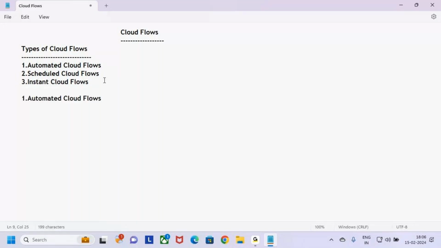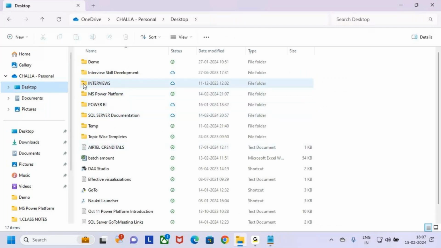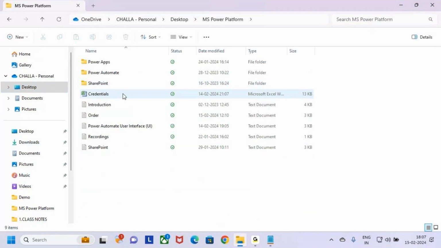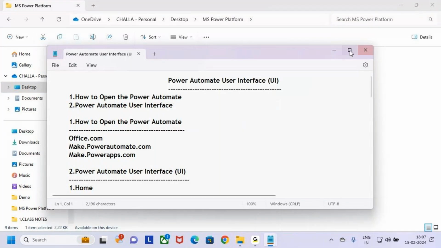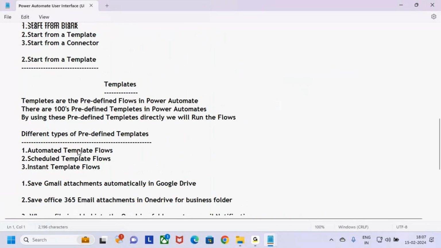In yesterday's class, I said that there are three ways where we can create the flows in Power Automate. If you go to this Power Automate user interface, I discussed the different ways to create the flows.